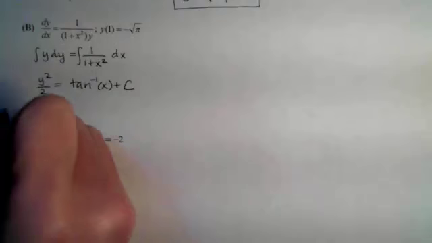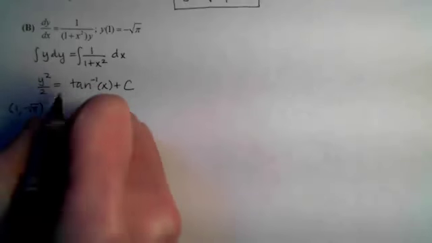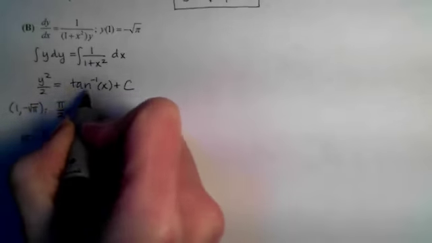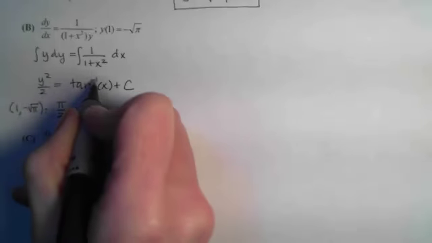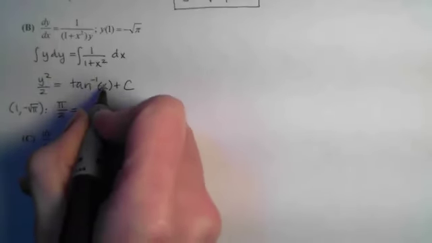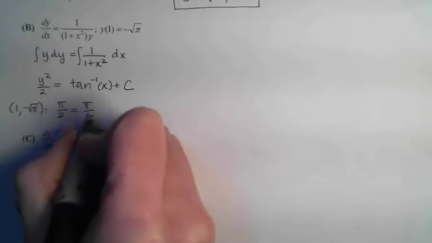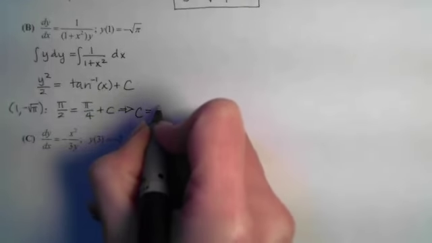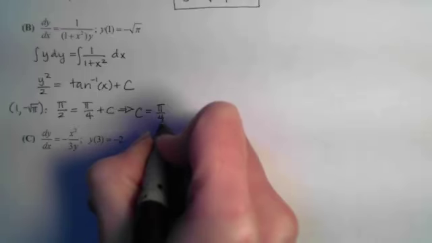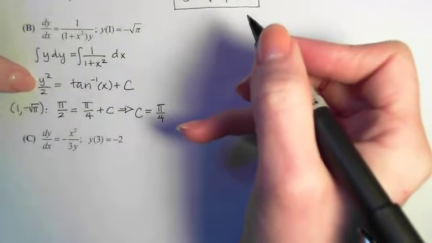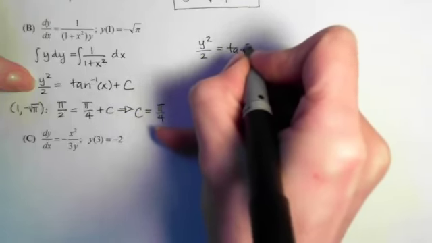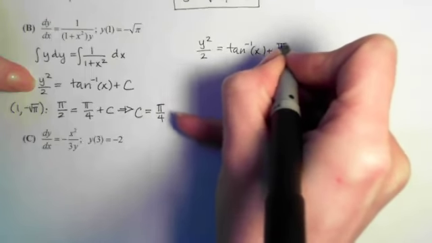So I'm going to square the root pi, or the negative root pi I should say. That'll give me a pi over 2. And then my tangent inverse of 1, that says what did I take the tangent of that gave me a 1? And the answer to that question is a pi over 4. So I can solve for c and get a pi over 2 minus a pi over 4, which is a pi over 4. So back to this piece, which is where I plug the point in, I'll have a y squared over 2 equals a tangent inverse of x plus a pi over 4.